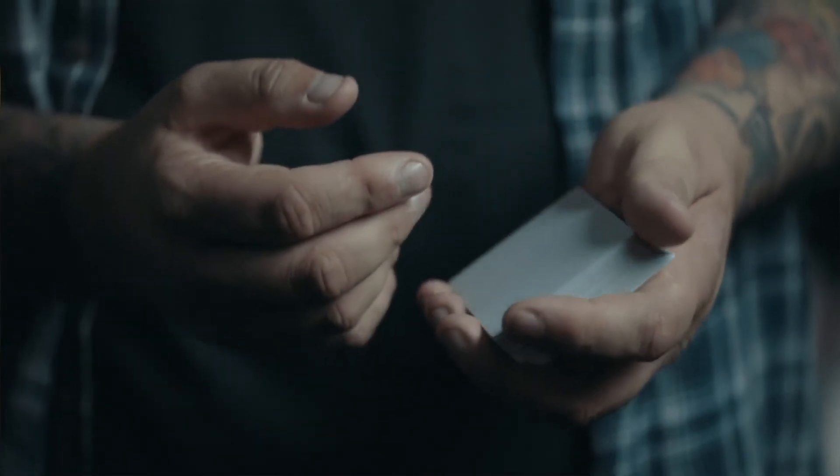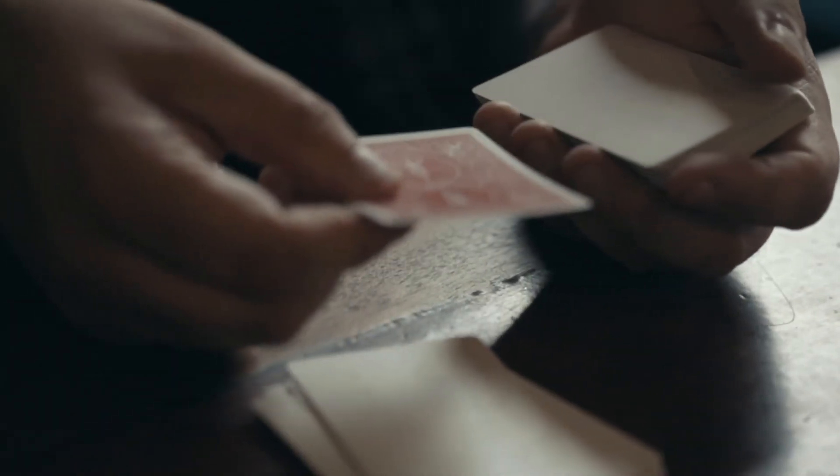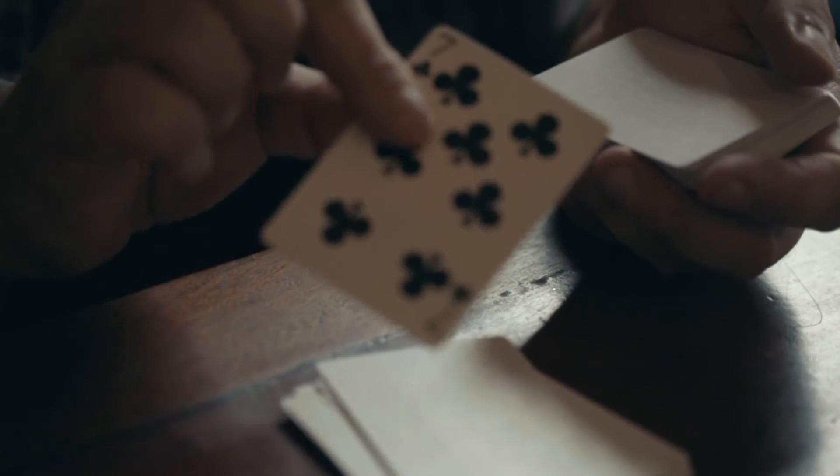This is exactly what the audience sees. You take a blank deck of cards — it's blank on both sides — you put it down on the table. You ask a spectator to name a number in that deck, any position. There is no force. You tell them there's one card printed in the deck and they're going to work out where it is. When they tell you the number, you pick the deck up and slowly and deliberately start dealing the cards onto the table. They can burn your hands every second. As you deal each card, you're turning them over so they can see they're blank on both sides. And when you reach their freely chosen number, that's where the printed card is. Guys, you know as well as me, in magic trailers a lot of the time what they tell you is what the audience sees is far from reality. But I'm telling you right now with the quantum deck, what I have just described to you is what happens every single time.